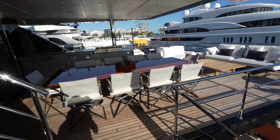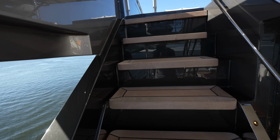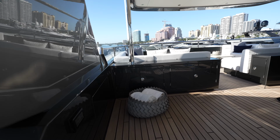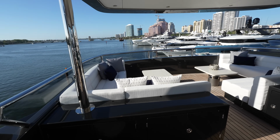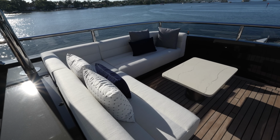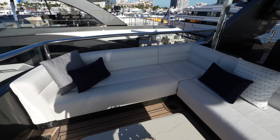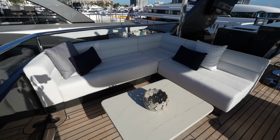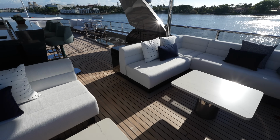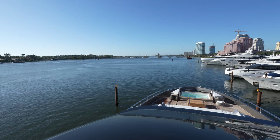One last staircase, and this is another beautifully designed area. I must say I'm very impressed with every single space, and I like how they're slightly different from each other, at least from the design perspective. I like how you have the two different sets of L-shaped seating with the coffee tables that accompany it. On some yachts, you get very repetitive sections where you have the same styles of seating in every single area, which is fine, but it's nice to have different configurations and different setups, so then you can actually enjoy all the different areas on board. And obviously, you get a fantastic view from up here.